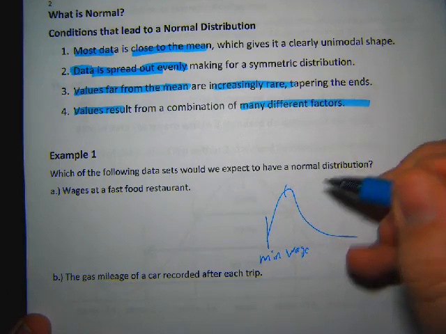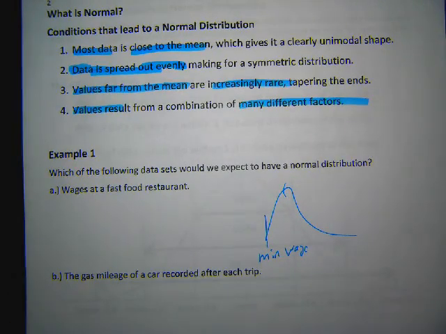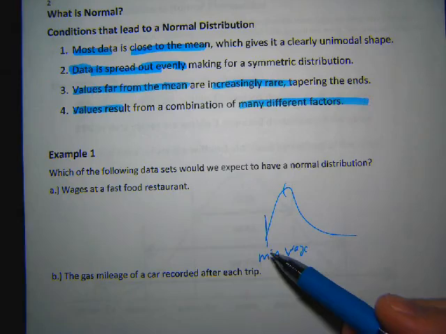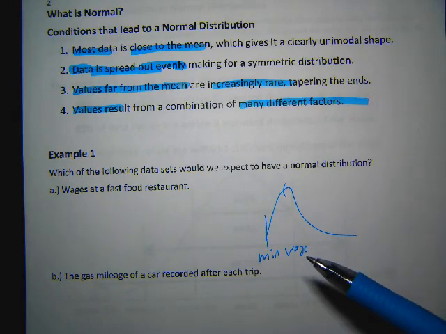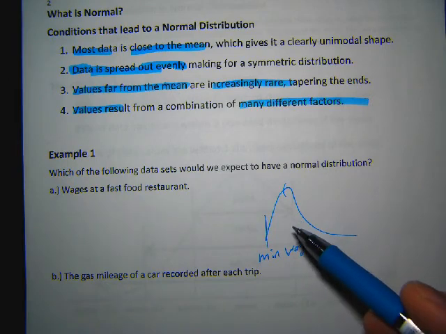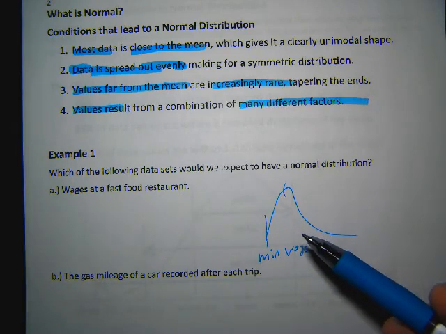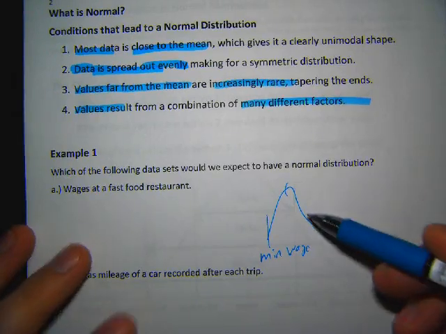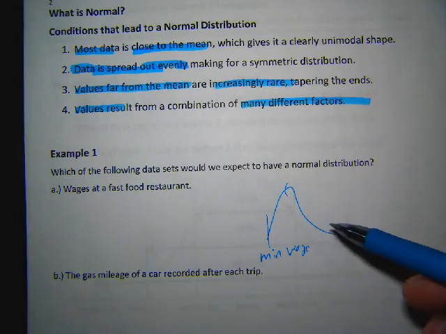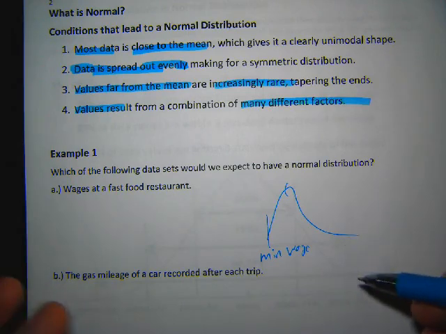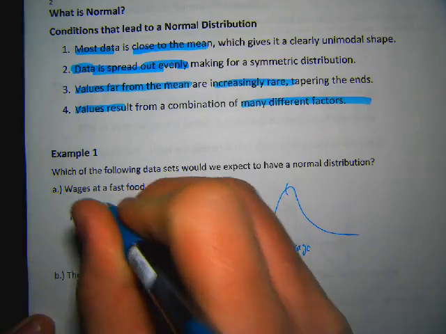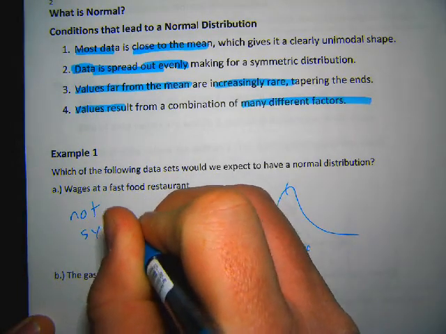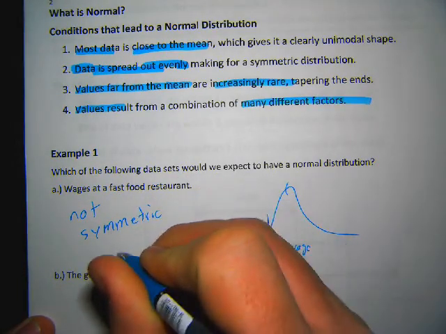You have your peak, which is usually a little bit above minimum wage, because not everybody starts close to minimum wage, but some people work there a little bit of time. They have a shift differential if they work later in the evenings or something. You might have a little bit higher for management, shift manager type stuff. You have people that make even more money because they've been there a long time, or they're store managers and might manage a couple of stores. But yeah, so we'd say this one is not going to be symmetric, and so it's not going to be uniform. You would not expect it to be uniform.